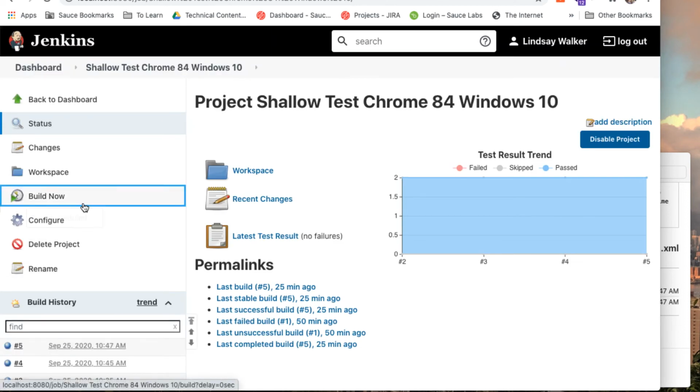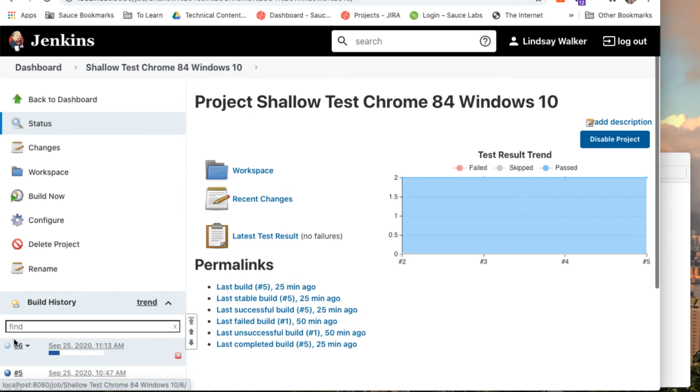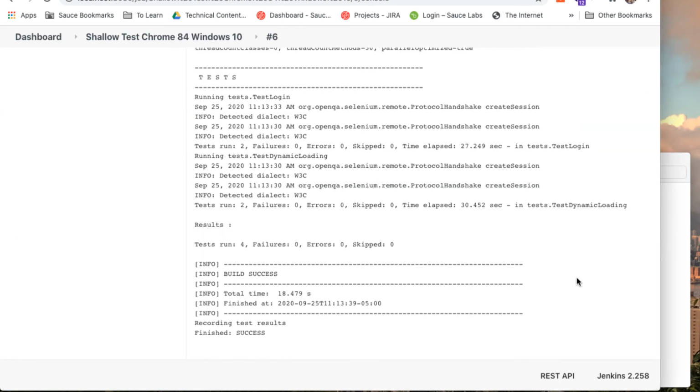This test should run all of your test code, all four of the tests you have, as specified in the categories that you set up earlier. Check the console output and you should see four tests run successfully. Good job! You're now ready to set up Jenkins as part of the CI/CD pipeline.